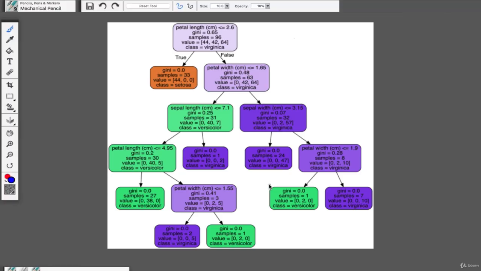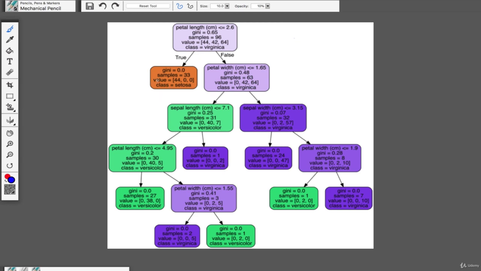So first things first, here is our decision tree. You can obviously recognize some things here. We have petal length, we have Virginica, Setosa. So we have all of these different classes, petal width, that show up in this decision tree. What you're seeing are 5 lines of data here. First is the petal length being less than or equal to 2.6, which is what the decision tree is determining, creating the decision node across.